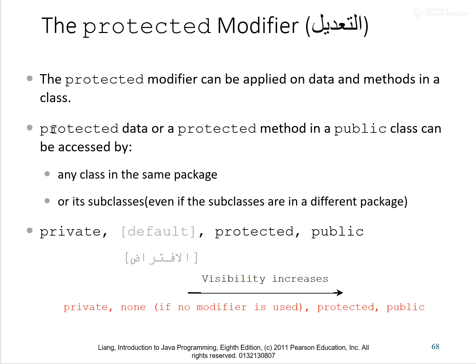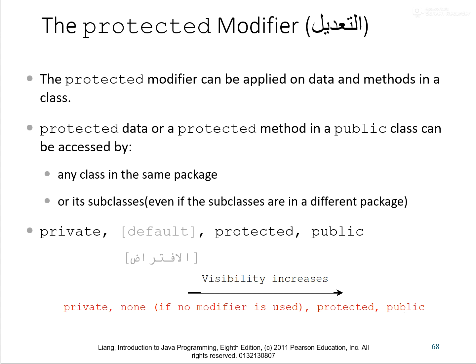So if I set the visibility level of a data member or a method to protected, what happens is that any class in the same package can access that data member or method. Or, of course, any subclass that extends or is derived from your class can also access those data members or methods. Sorry, jumping ahead. So the visibility level of data members and methods is least when you set it to private. Visibility increases a little bit if you set it to default, so basically if you write nothing. It increases a little further when you set it to protected, and increases to complete visibility when you set it to public. So visibility increases from private to default to protected to public.